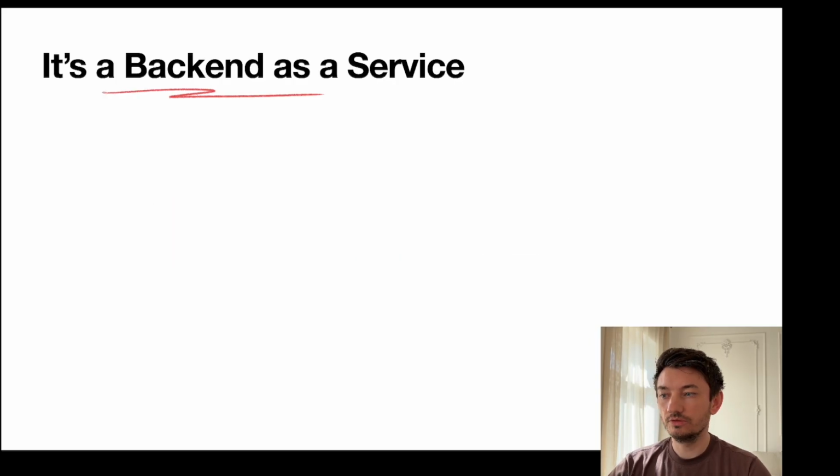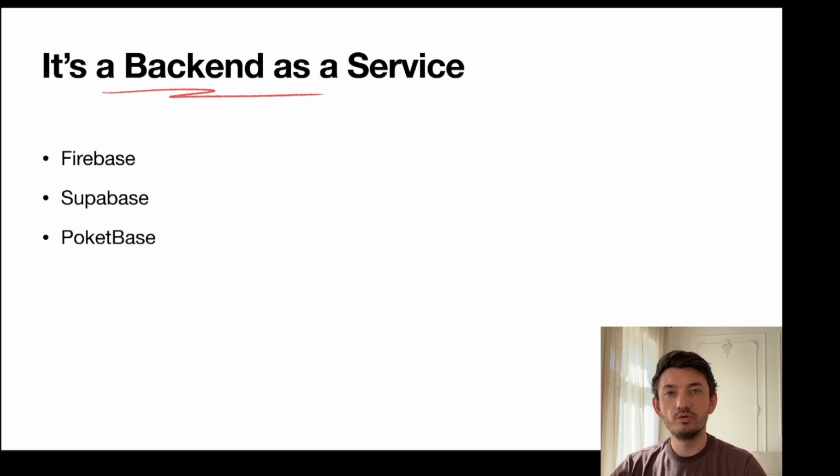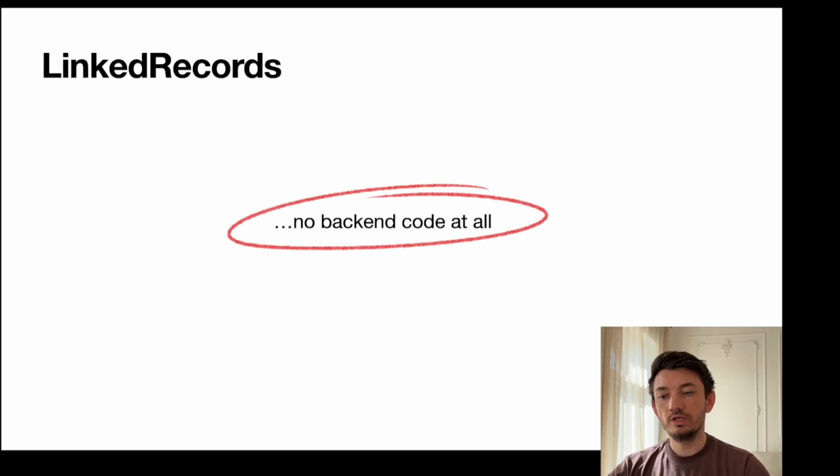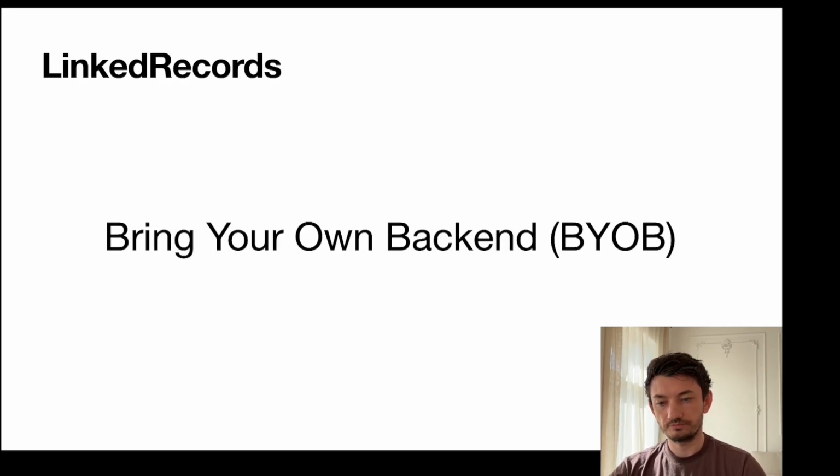So, what is Linkedrecords? Linkedrecords is a backend as a service. There are plenty of backend as a service solutions out there, like for example Firebase, Supabase, Pocketbase, Convex, and a couple more. What they all have in common is that you can write your application and reduce the amount of backend code you have to write. What's the difference to Linkedrecords? In Linkedrecords, you write an application without writing any backend code.